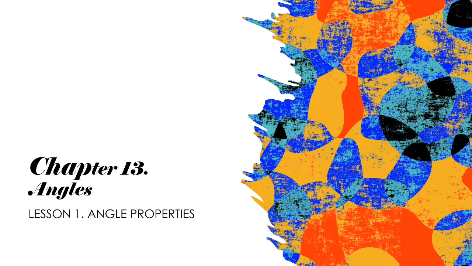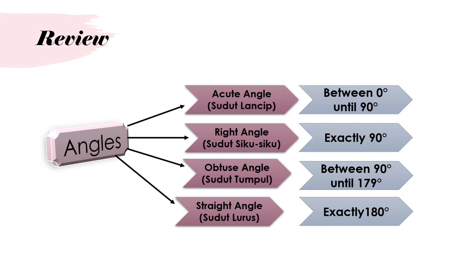But before we start our next lesson, I'm going to review back to the last material about angles when you're still in primary 4. We learn about angles in primary 4, and there are 4 angles that you already learned. The first angle is acute angle, atau dalam bahasa Indonesianya kita sebut dengan sudut lancip. The angle is between 0 degrees until 90 degrees. So if it's above than 90 degrees, it's not acute angle anymore, okay?